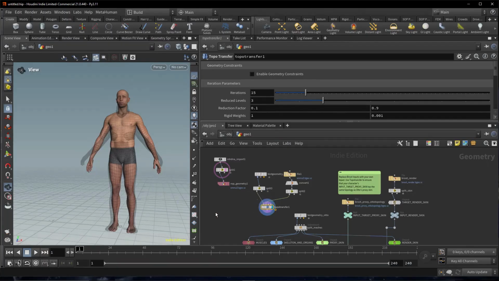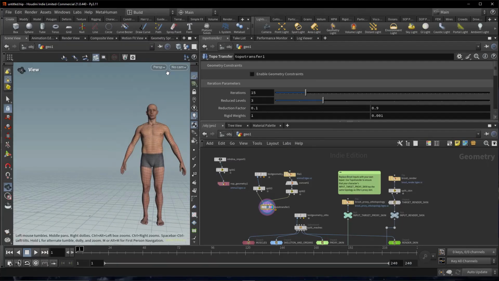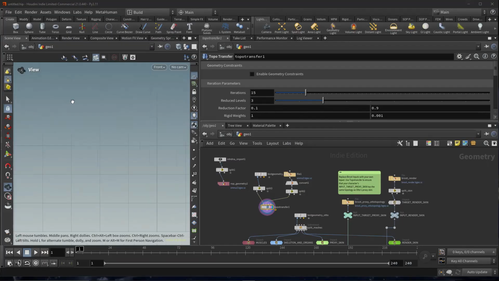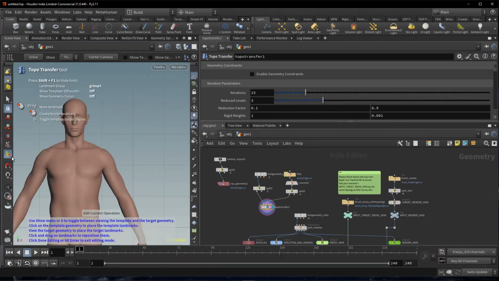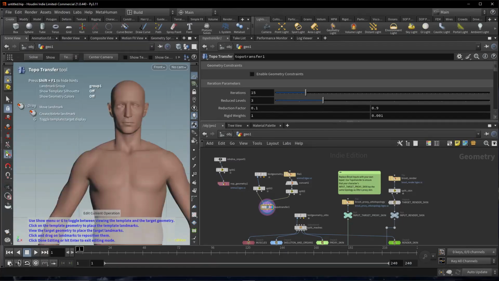we can go into the topotransfer node and prepare our characters for transfer of the topology. Let's go to the front viewport and zoom in to our character, the head area, so that we can easily create points for transfer.